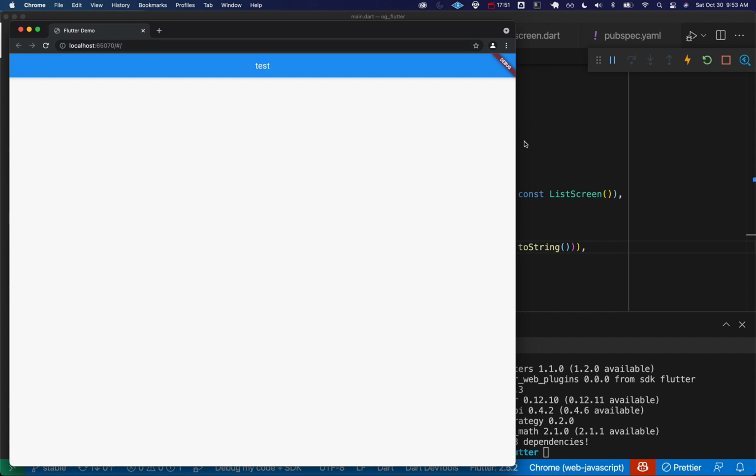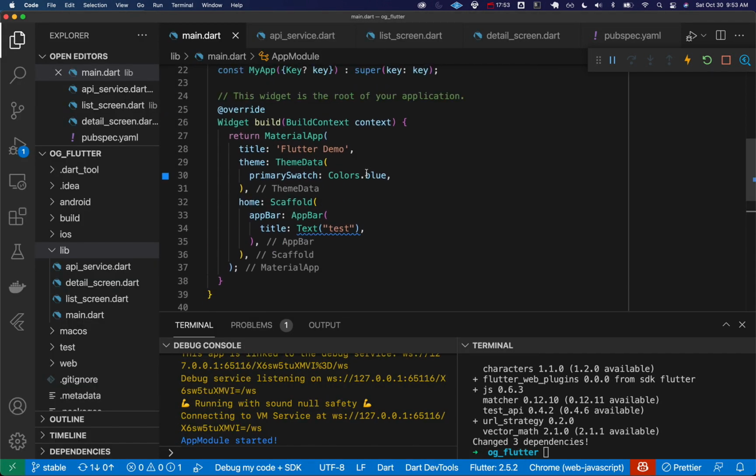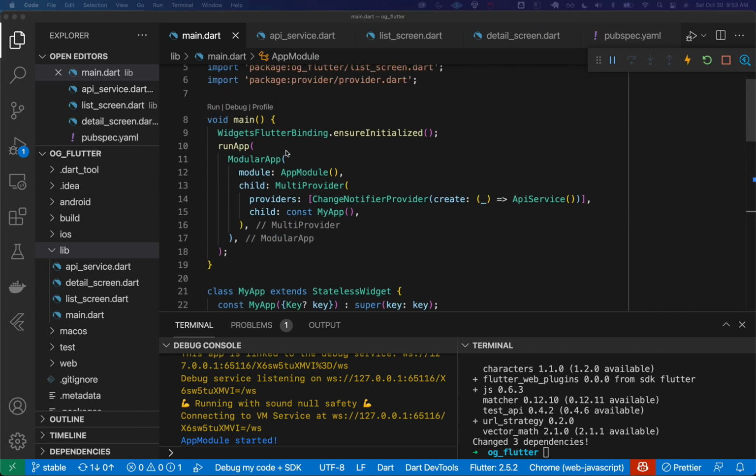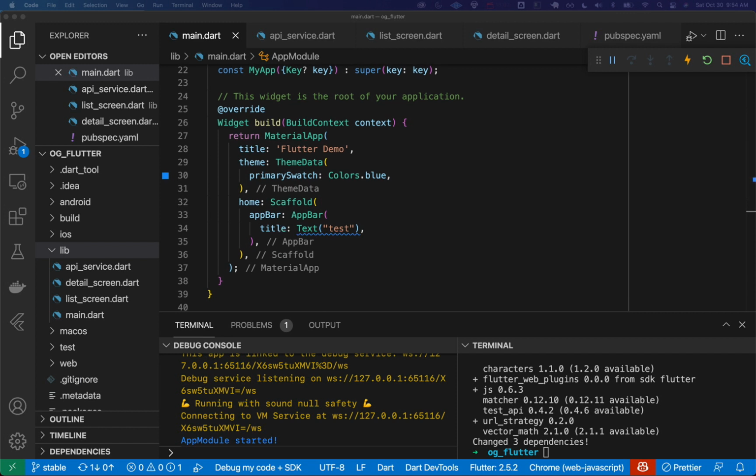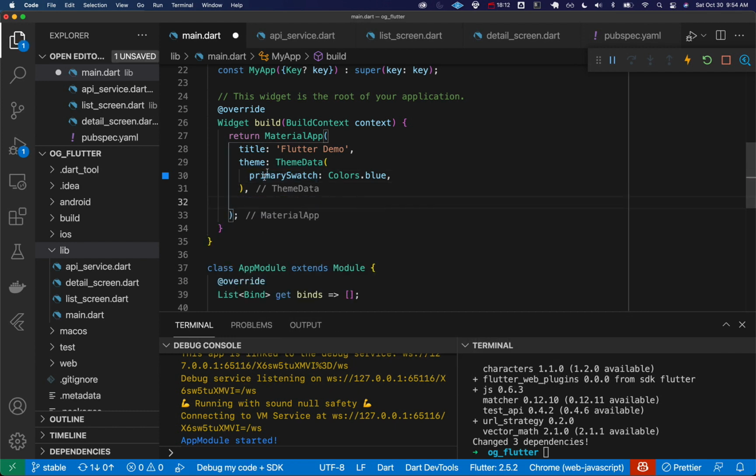Okay, awesome. So, we did miss one very important thing. Right now, where is it? Our My App is just putting the scaffold in right here. What we actually want to do is get rid of home entirely. We don't need it. We don't even really need a title, but we have it. Sure.